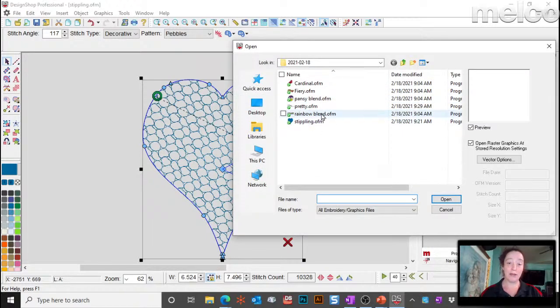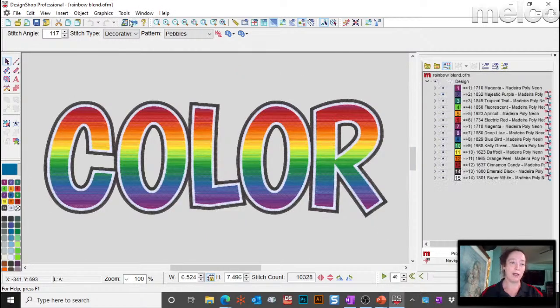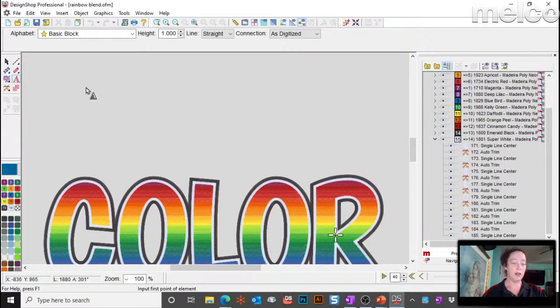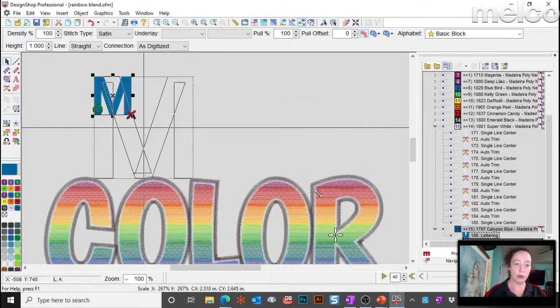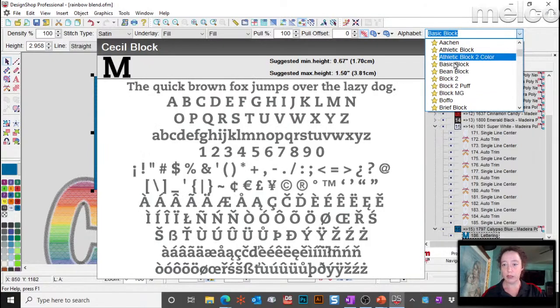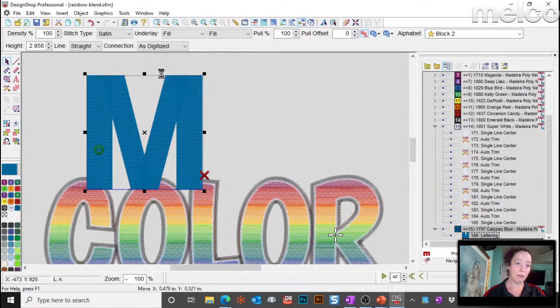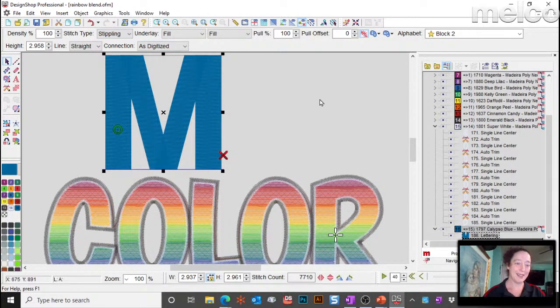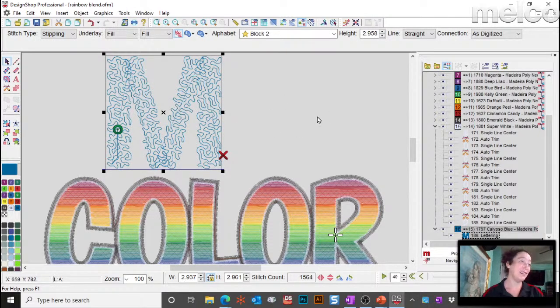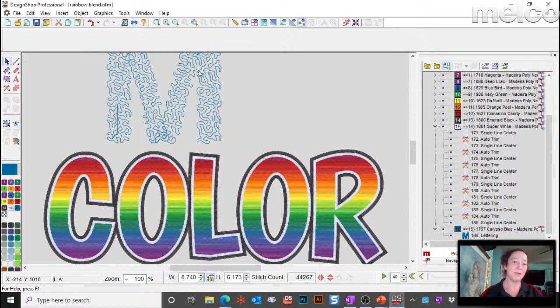Yeah, the decorative stitches by far are some of my favorite things ever. I love them. I did actually, with this stippling, let me back up a second because it was fun. You can actually do stippling on text. All right, this is not a very bold letter. I'm gonna make it big. Let's find a chunkier font. Block 2 is chunky. Where is it? Okay, there we go. So you can also change the stitch types to stippling on lettering, which is, again, fun. This has underlay that I need to turn off. But yeah, the stippling is a really versatile little feature there.